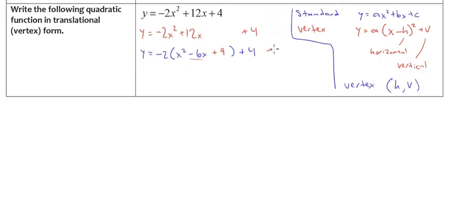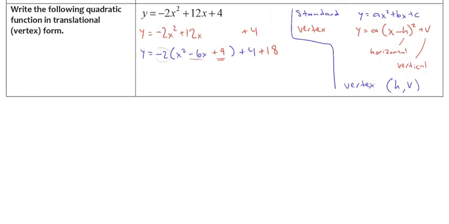And you might be tempted to subtract 9, but be careful there as well, because this 9 isn't really just a plus 9. Notice it's being multiplied by negative 2 up front. So if I just put plus 9 inside my parentheses here, I'm really subtracting 18. Negative 2 times 9 is negative 18. I just subtracted 18 from this right side of the equation. I can't subtract 18 from the other side because it's set equal to y, so my only way to counteract this negative 18 that I really just added on is to, at the same time, add 18.